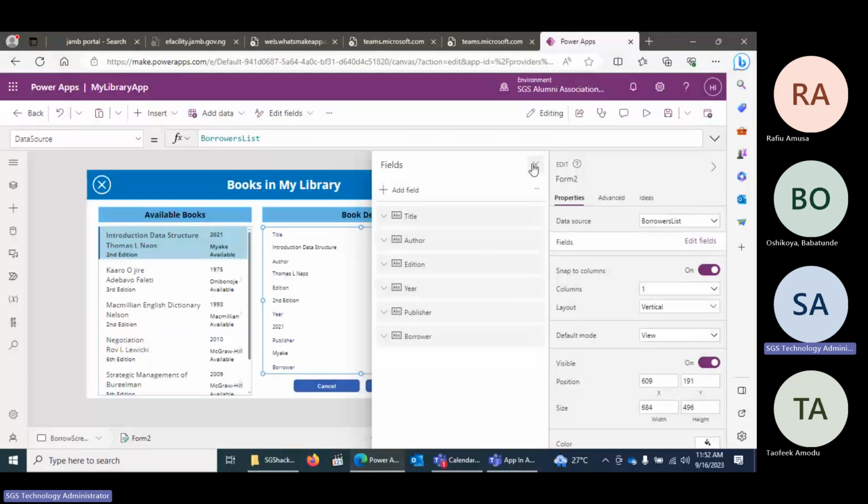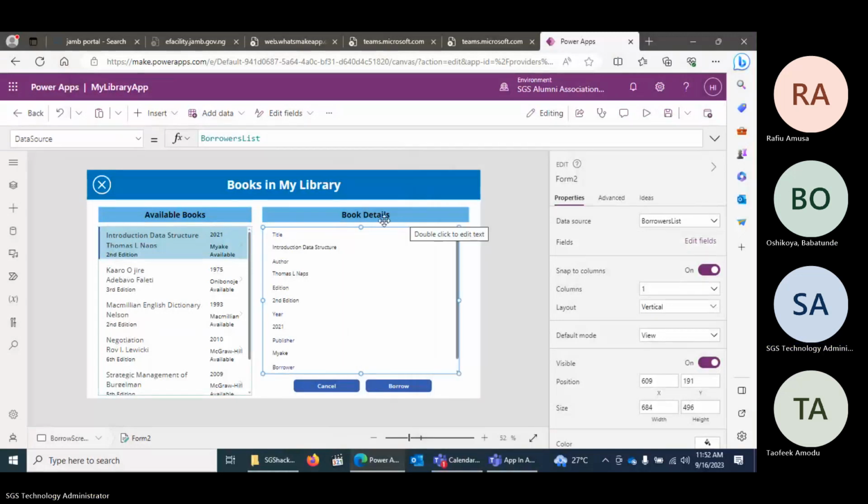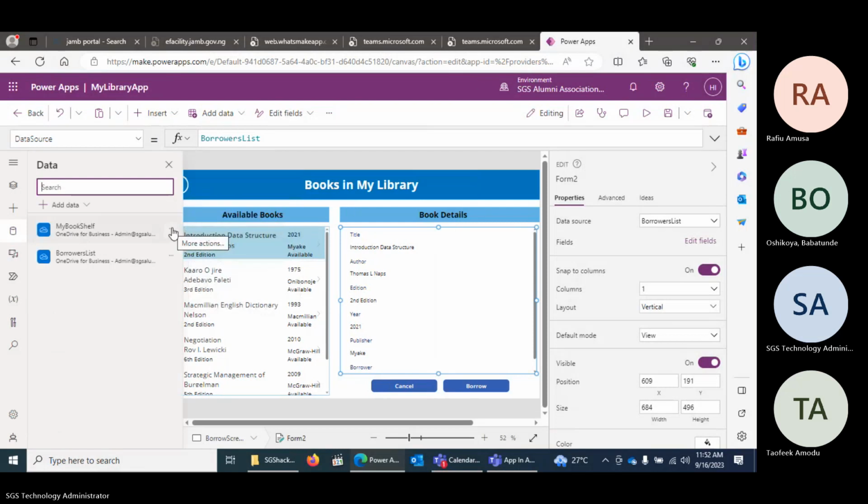So I have everything I want. And I can come here because of those changes we made. You come back to our database. You see that we now have two data sources. So we refresh the two of them to reflect the changes we have made.